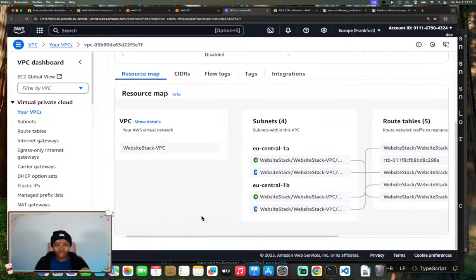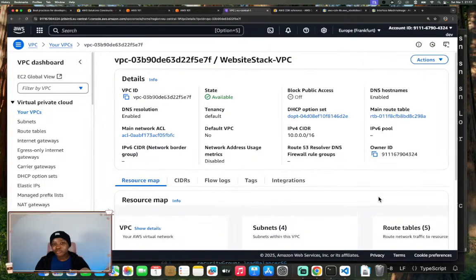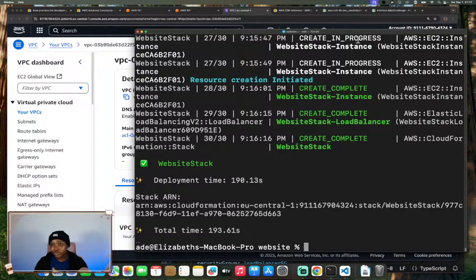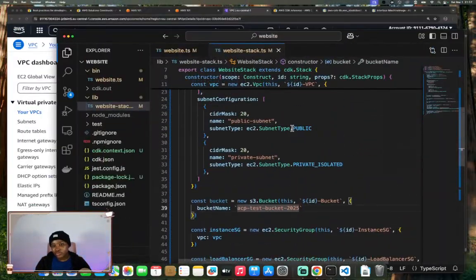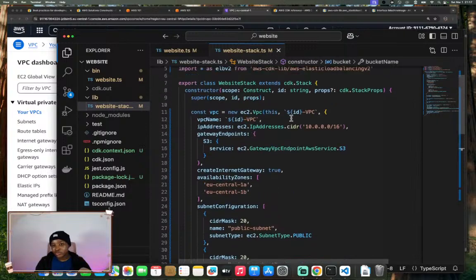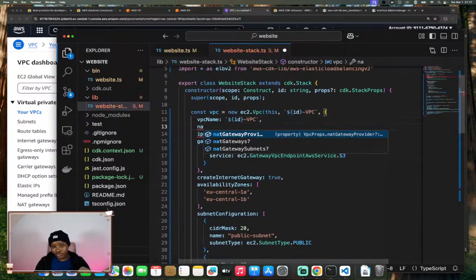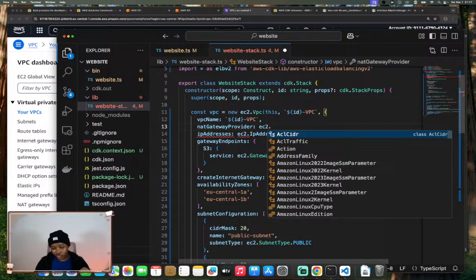Ordinarily it should, per expected behavior, but we can explicitly define it in our code. I mentioned it, you can experiment by yourself in your VPC, specifying the NAT gateway type here, this NAT gateway provider, and specifying the kind of NAT gateway that you want it to be.